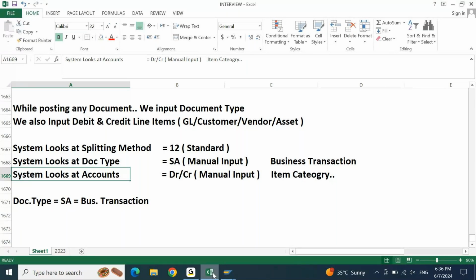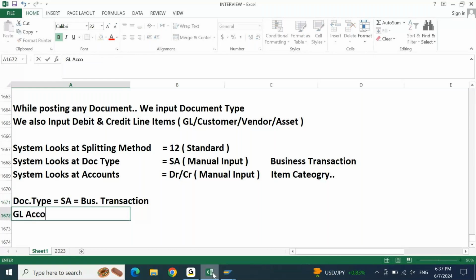There is a combination: document type SA is going to give you the business transaction, and similarly the GL account, in this example 21001234, gives your item category.